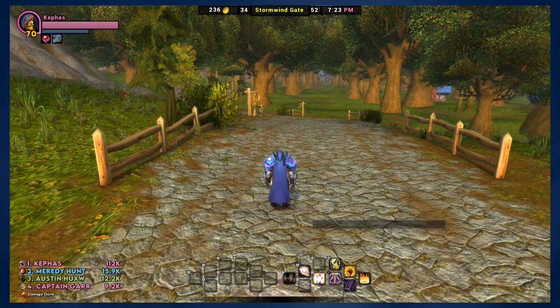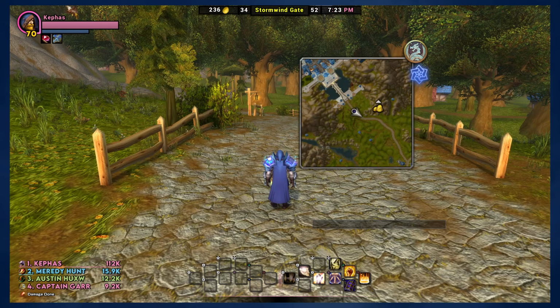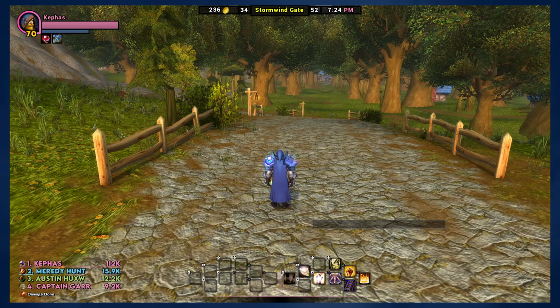You can use ElvUI's minimap if you want to. You'll probably have to do some setting up with it because I don't use it. I have never used it, but you can put it wherever you want. You can use the movers, or you can use SexyMap. If you like how I have SexyMap for whatever reason, just know it's just scaled up a little bit and it's square. That's all you have to do. There's no need to get my profile or anything like that. I just like how SexyMap looks, and it's just much easier for me to see.